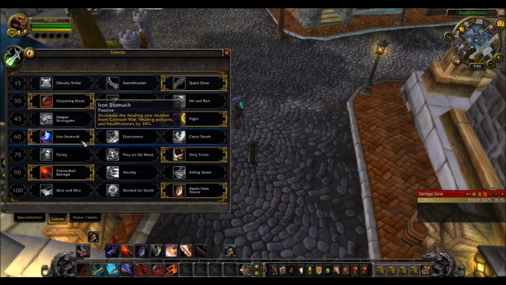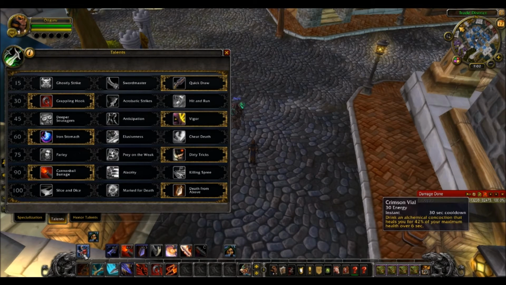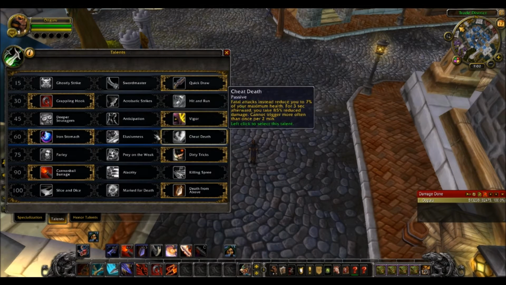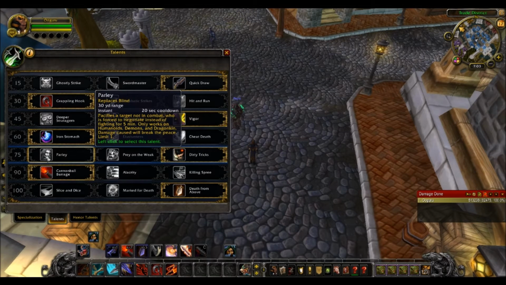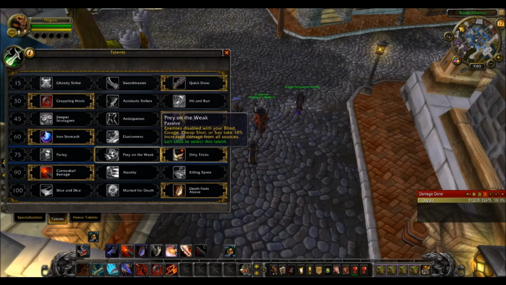This is just a healing increase to your Crimson Vial, which, for Outlaw, you would heal a lot through when you use it, 42% of your maximum health. And so, for Proving Grounds, none of these matter. Parlay, interesting. It's like a mind control. I didn't bother to use it, but there's also Prey on the Weak.